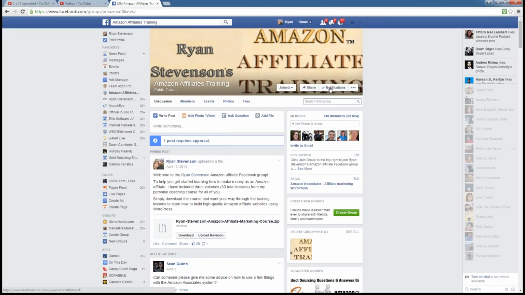Same thing right here. You can get notifications for when people ask to join the group, or this will give you notifications for new posts that are coming in as well. So you can just monitor email in a lot of ways for that kind of stuff, as long as you set up all those notifications.